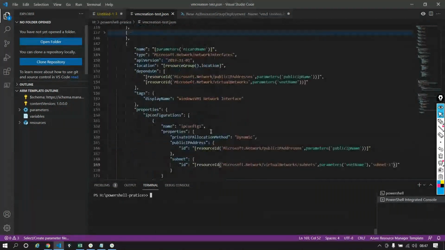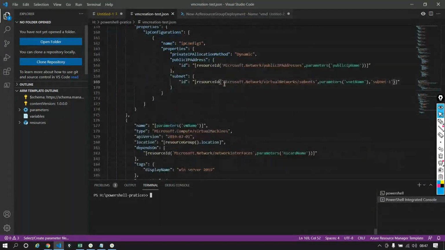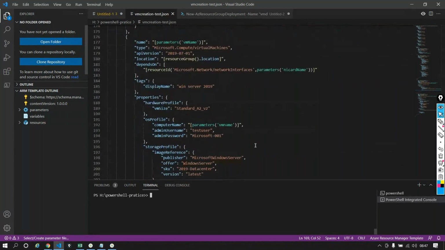Guys, any questions with this particular template as such? The only reason I'm not referencing things here is to not make things complicated. The basic templates will have to be very, very basic, so I'm making sure that I stick to this one. So guys, any questions with this one? Anything?